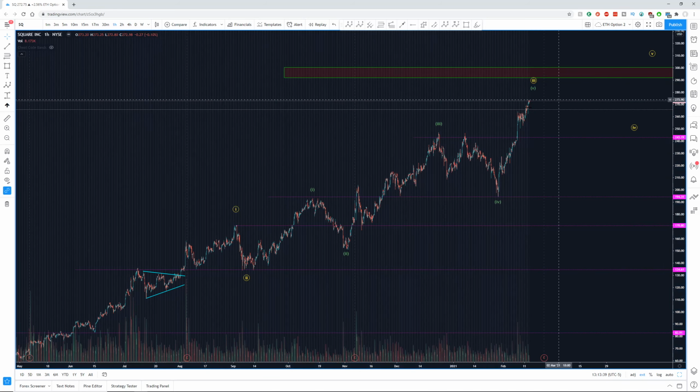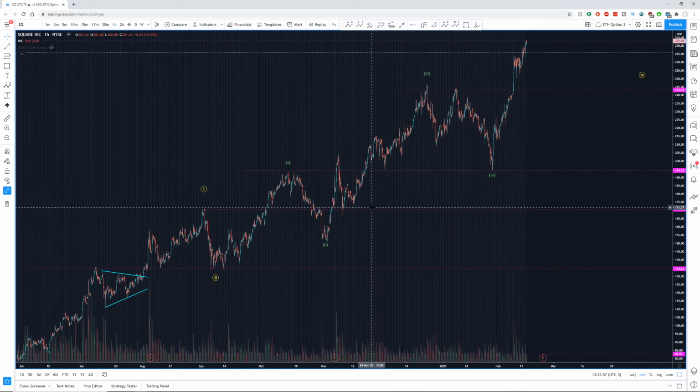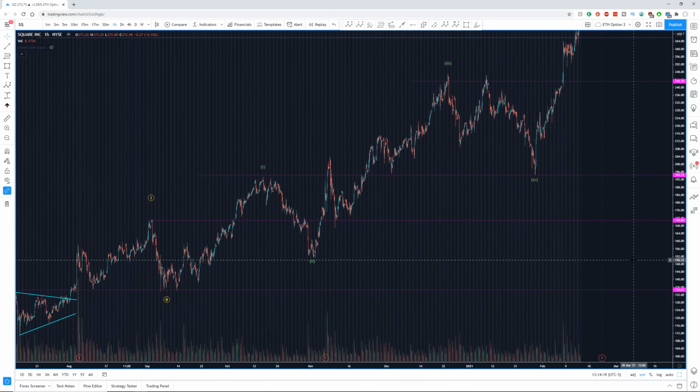Again, these are just randomly placed marks for now. Let's see if we can validate this green 5-wave structure. It looks really good to the naked eye here without testing anything. So let's just see how it performs. First things first, one of the key rules of Elliott Wave theory, in a 3rd wave, the 1 and the 4 cannot overlap. And you can see that I've drawn this pink line at the bottom of the 4 right here, and our 1 does not come up to this pink line. So the price of this 1 wave right here does not impede with the price of this 4 wave coming downwards. So far, that's valid.